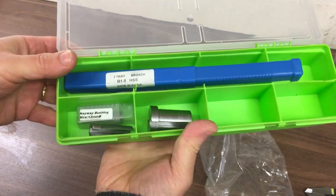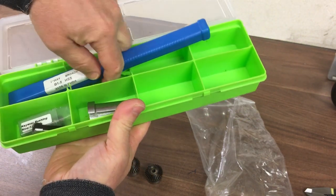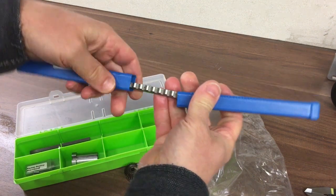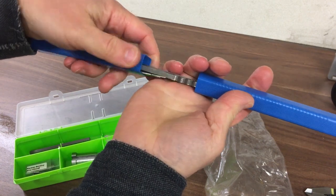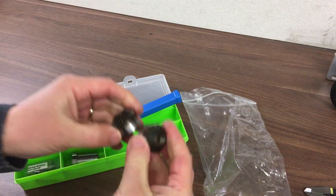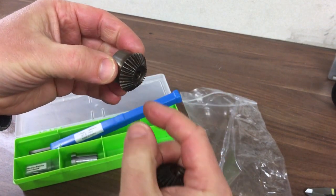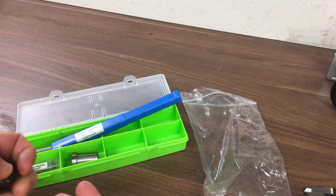We've got our bits and pieces for our broaching set here — a broaching guide, a 5mm keyway left, the broach itself, and some shim stock just to pack that out. So we'll get onto that a little bit later. First of all, let's take these over to the lathe to see how concentric the outer part is, because I think that's where I'm going to hold it — with the teeth. Assuming that's reasonably concentric, we'll run the bores through.